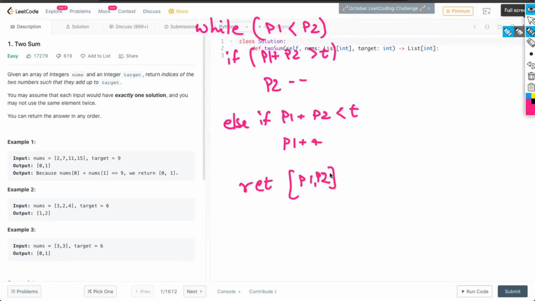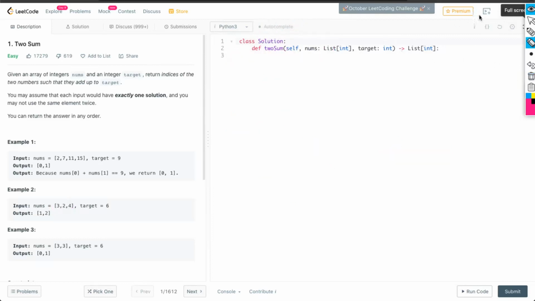Now the problem with this, obviously, is it will take a time complexity of at least n log n because of the sorting part. In this problem statement, they haven't mentioned that the array is sorted. Also, this example is not sorted, which means there is another solution that takes big O of n. Let me just go through that real quick.